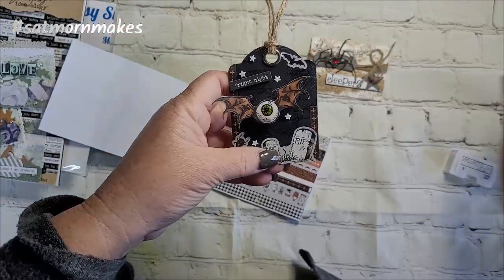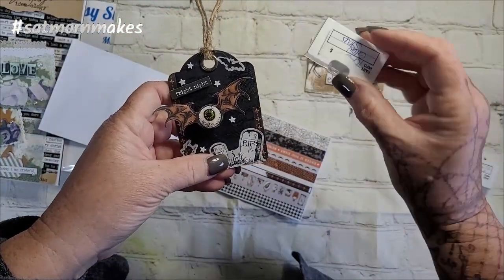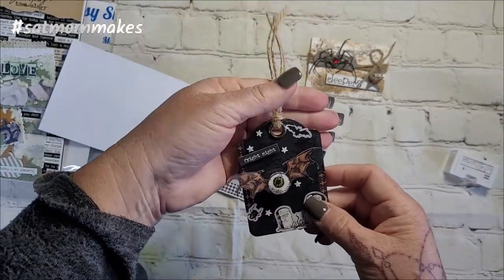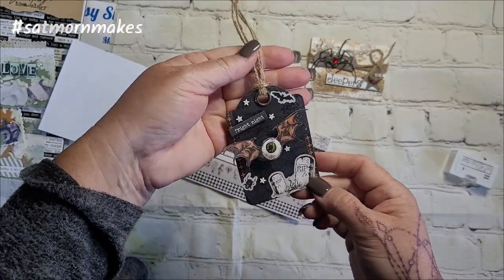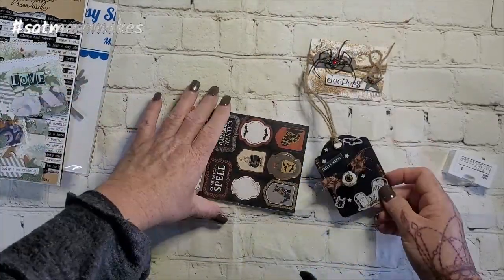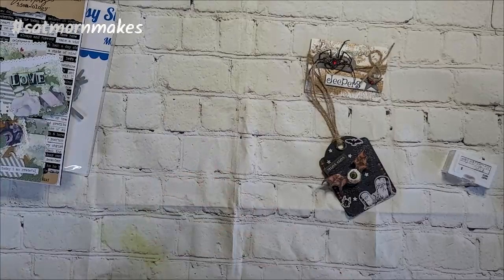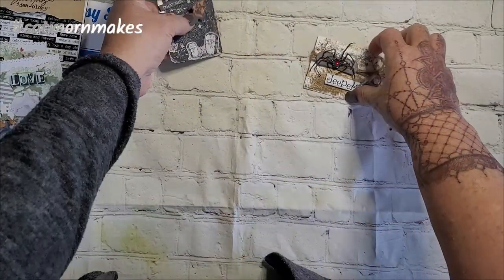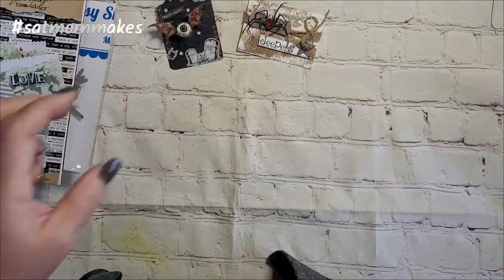And then these stars are glow in the dark from This Calls for Confetti. I wish I could show you them glowing, but it's the middle of the day and it's bright and sunny right now, so I can't. But yeah, when I use the stickers, I do use some glue to reinforce, just because I don't know if they have that much stick, because this is my first time to use them.